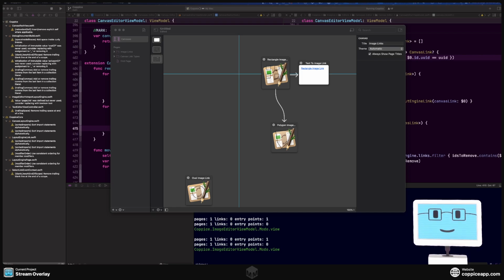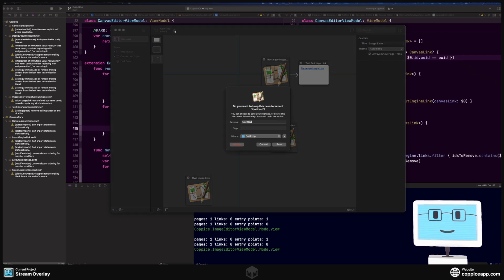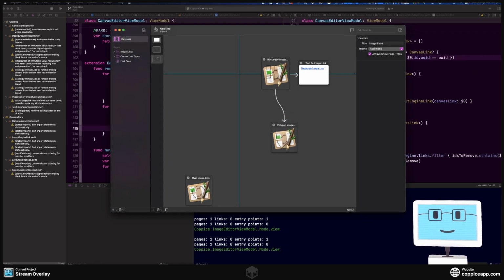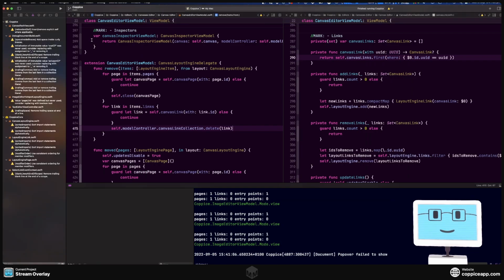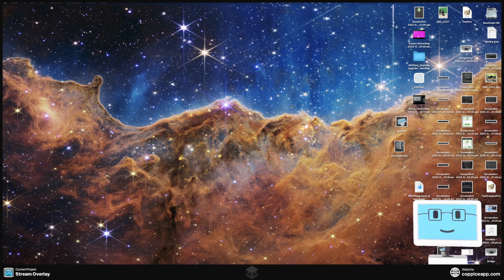I think that is all the Coppice stuff done for this week. And yeah, so I may end up streaming this week, but it's not going to be Coppice stuff. I've come to that conclusion just now. I need a break from all Xcode related stuff. I need to rest that coding part of my brain. So what we are going to do now is we're actually going to go into Blender.